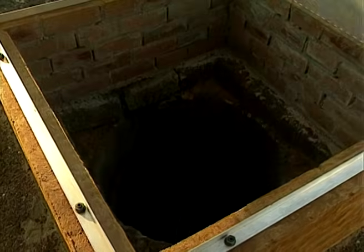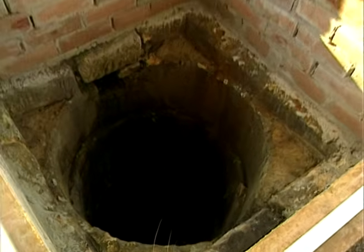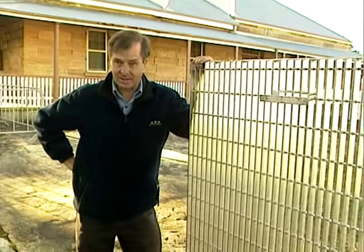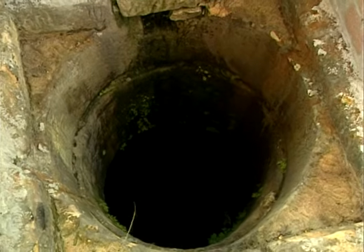Another project which the convicts here undertook was the construction of 17 underground grain silos. And this one here is a good example of them. They were about 8.5 metres deep by about 6 metres wide, and they were used to store corn and wheat. In fact, probably about several hundred tonnes of corn and grain was stored in the 17 silos here, and they were used from about 1839 to 1841.